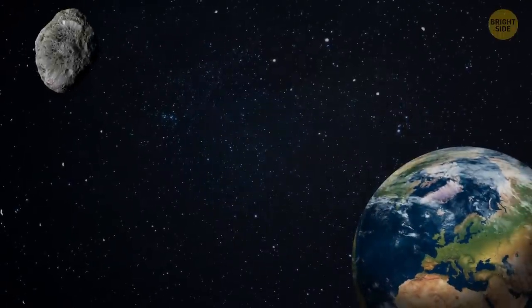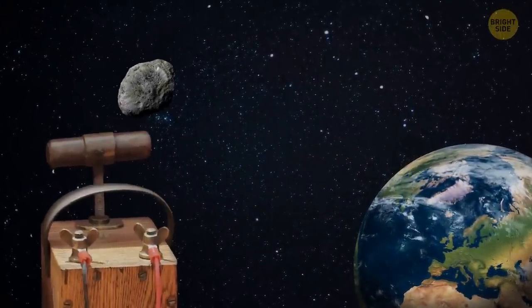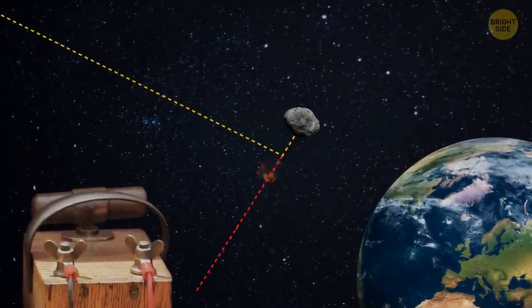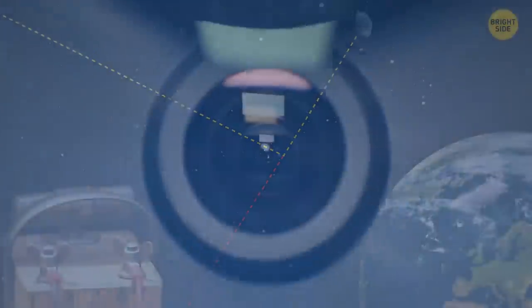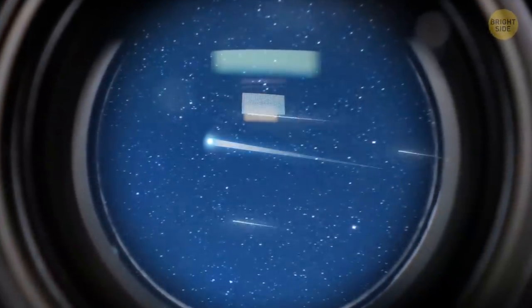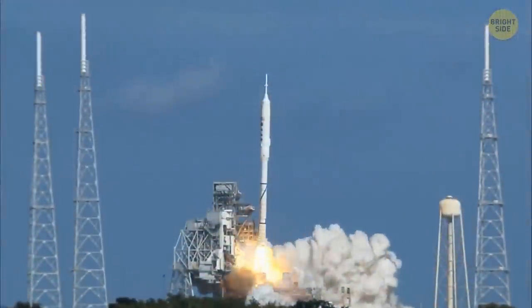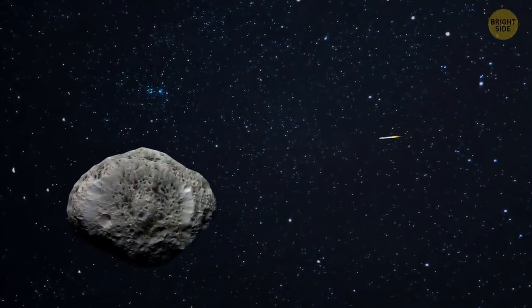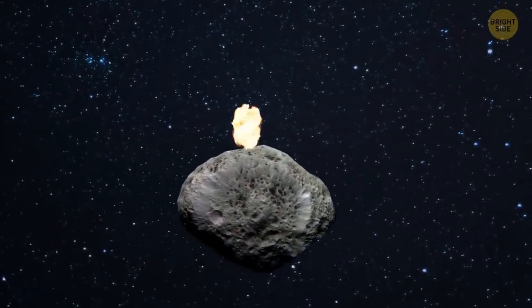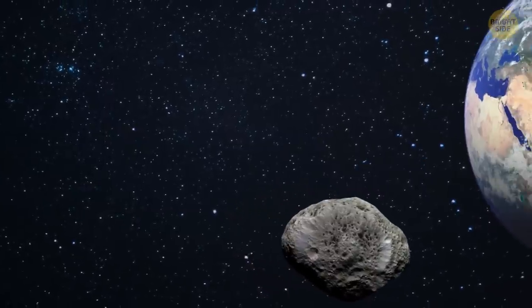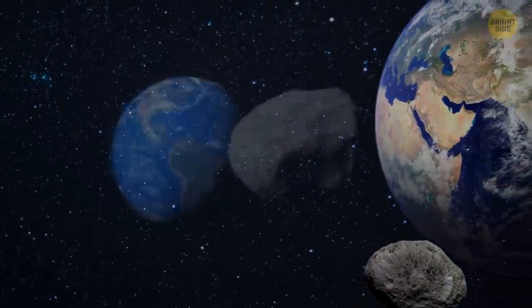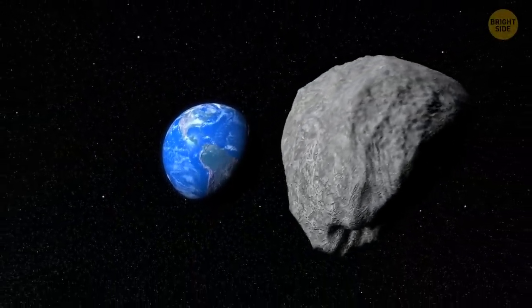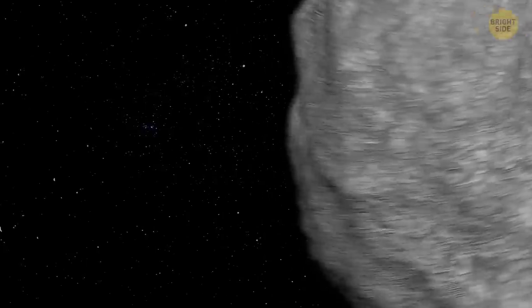The first solution is a controlled Big Bang. One of the laws of physics says that if you apply some force in one direction, it'll cause a reaction in the opposite direction. So if we spot an asteroid that is about to collide with Earth, we'll need to send a rocket toward it. This way, we'll produce a controlled explosion, not inside, but right above its surface. The blast will be directed upward, and the asteroid will shift downward. Even this tiny shift would be enough to change the trajectory of the asteroid, and then it'll fly past Earth.